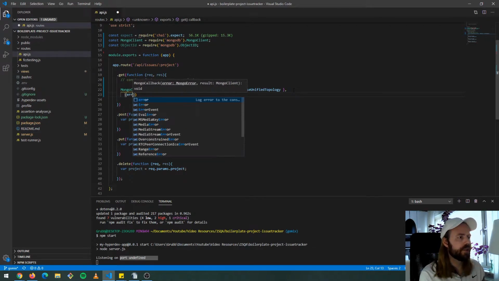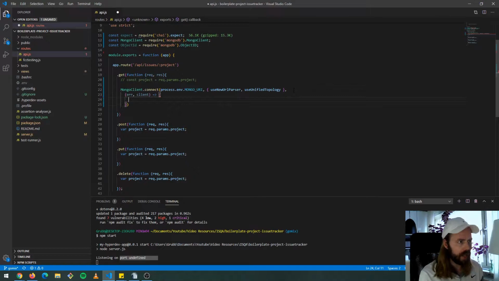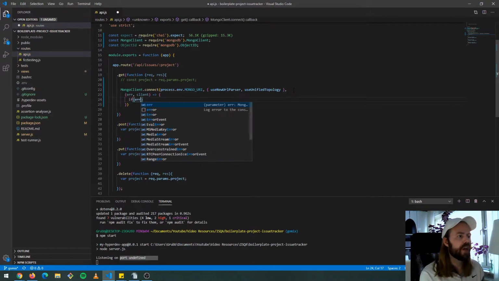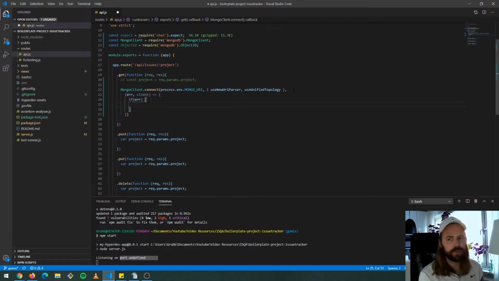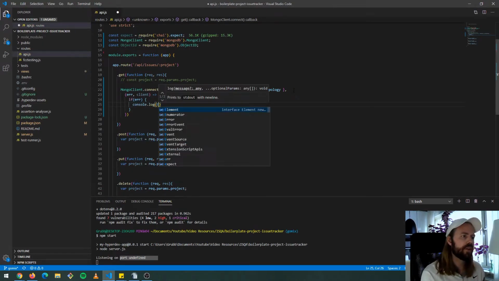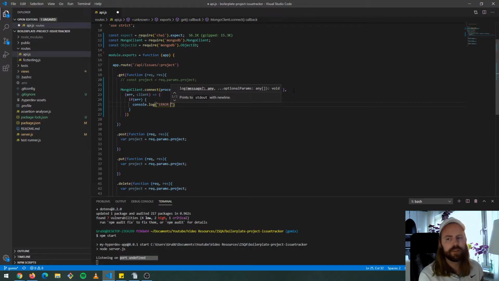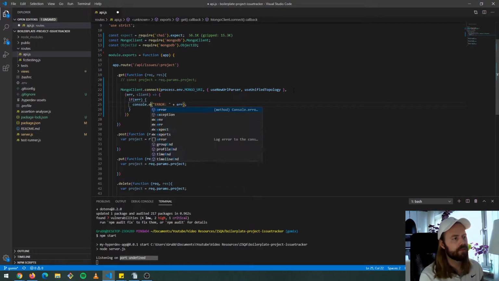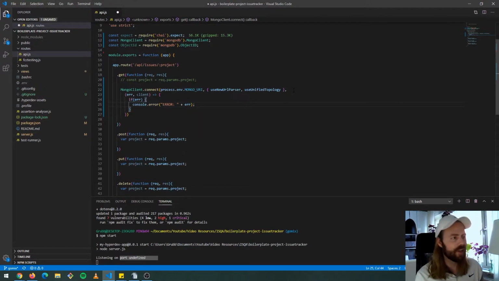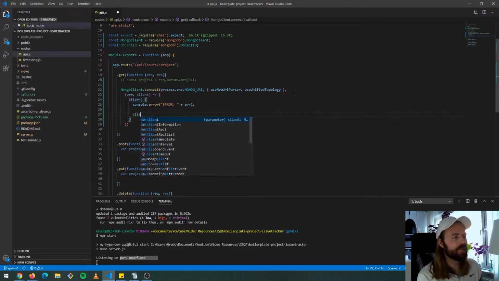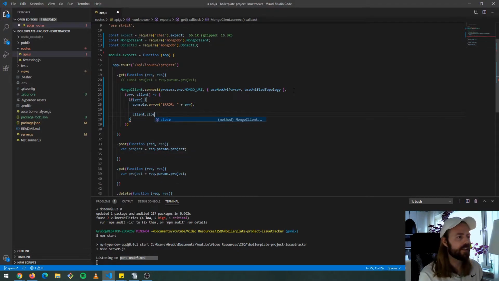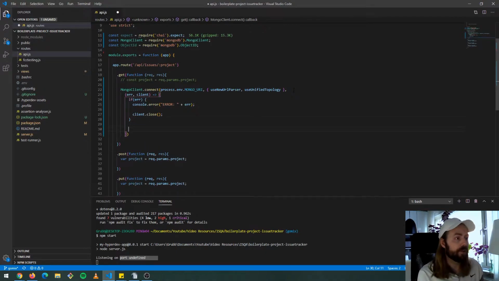Anyway, so in here then we'll have an error and client, and in here we'll write our code. So if we have this error, we need to do something about this, obviously. So we'll console.log that, and we'll go "error" plus error. You could actually do this even. Let's be a bit fancy and use console.error instead of log. I never do that, but I probably should. And the client.close. So if we have some sort of error in our connection, we just close the client because we don't want to use that. If we don't have that though, we can use that client.